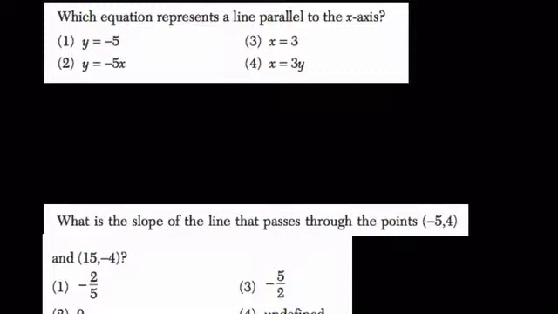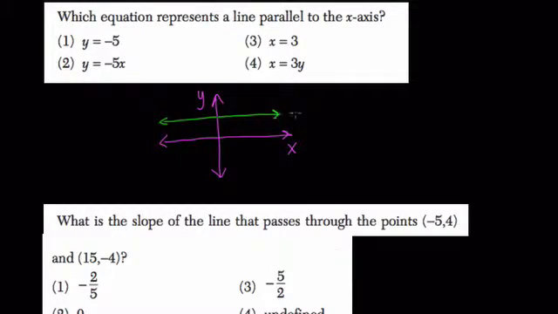Which equation is parallel to the x-axis? Well, remember, you have your two axes here, right? You have your y-axis and your x-axis. An equation that's parallel to the x-axis would look something like this line right here. And when you have this line up here, the only thing that's constant about it is its height from the x-axis. So perhaps the height of this is 3 or 4. So 1, 2, 3. So here the height equals 3, and all these different points have different x values, right? So the slope isn't going up or down, and y is always equal to 3. In that case, we would call this line y equals 3.